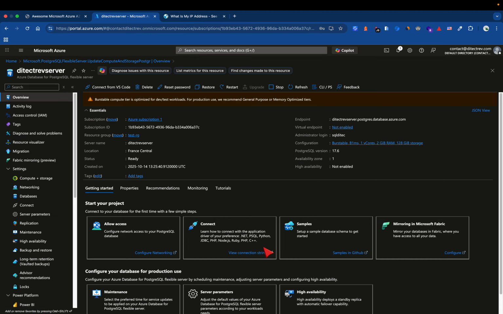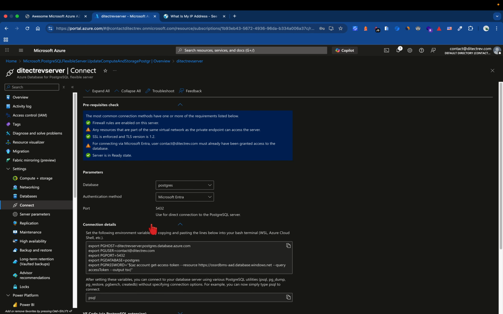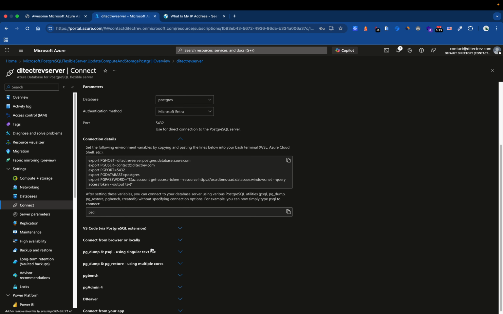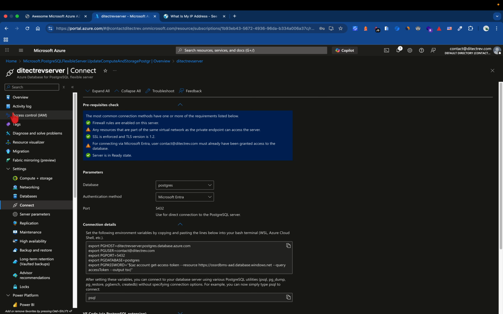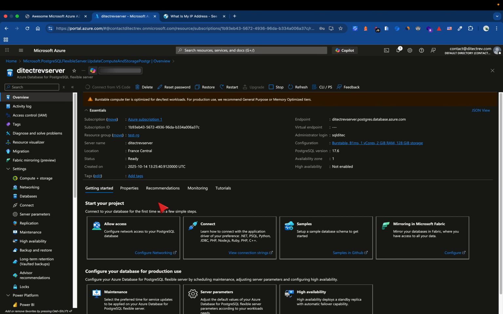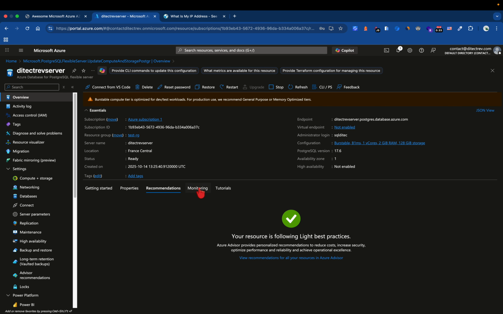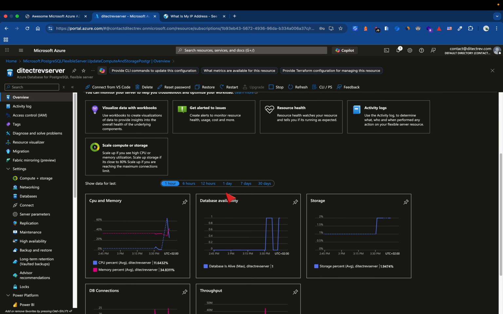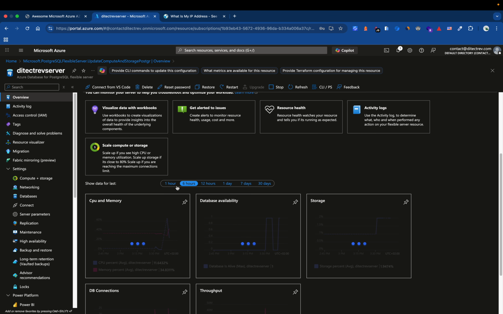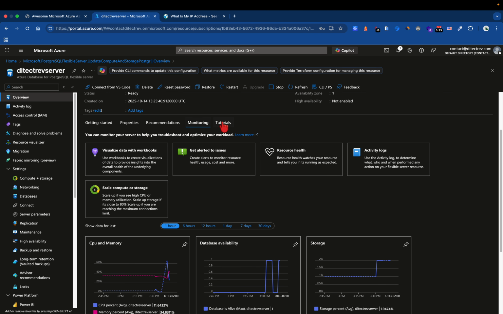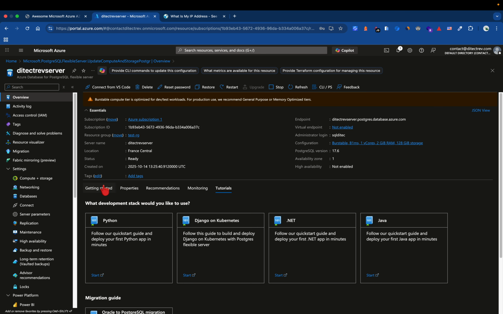And from those view connection strings, we also have been here. So those are for developers. This information is for developers. And you can go through here. Here are many interesting features or information, and I really like always these metrics. So you can see them here as well, and some tutorials.